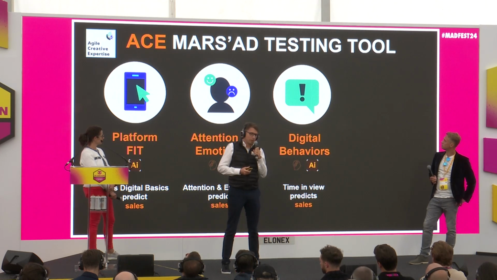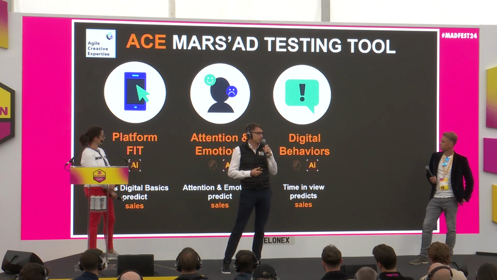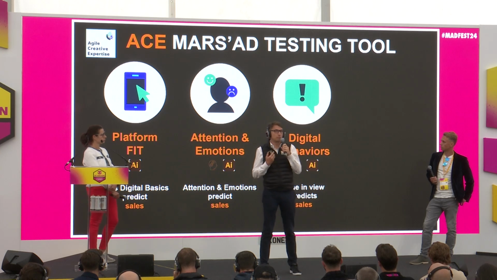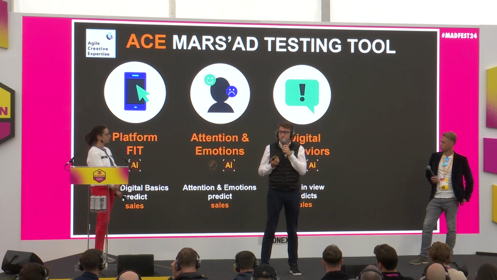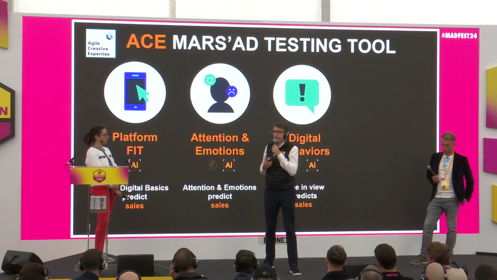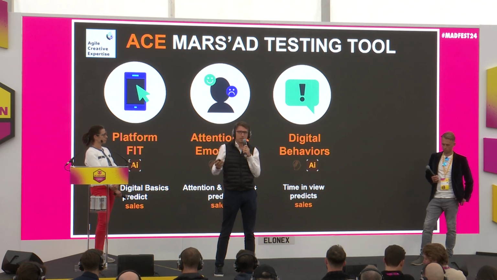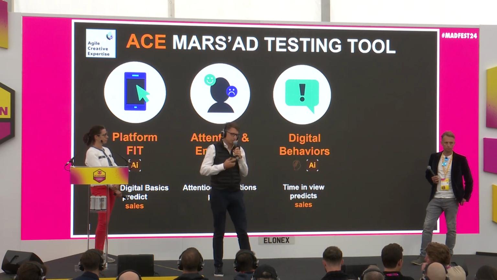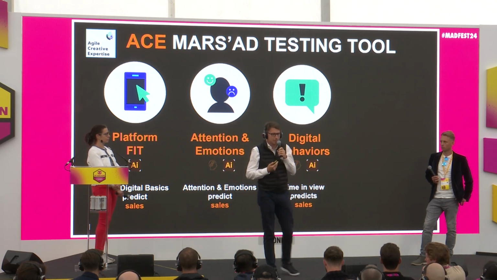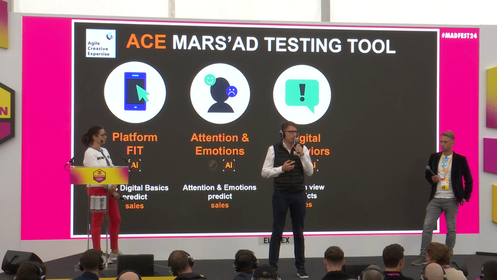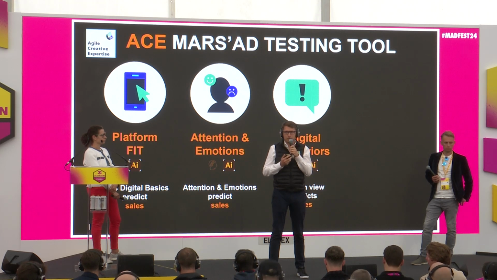Thirdly, we have what we call digital behaviors. Ever since before we've integrated attention and emotions, view-through rate or time in view was clearly a metric that we would optimize our media against. And for creative, we've proven that the more time people spend with your content within the same platform, the more effective that content is. So we've implemented this kind of solution of view-through rate or time in view, but we're no longer testing it on real consumers. We have built an AI model that predicts time in view using the data that we've built in the past.